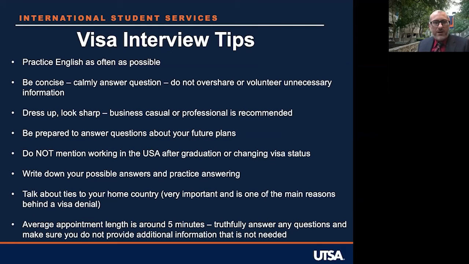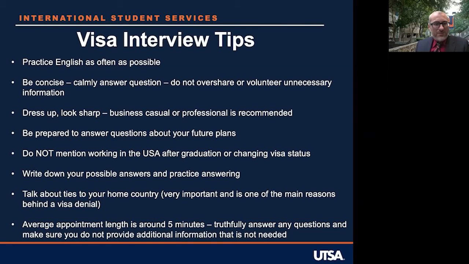And just a few tips on the actual visa interview as well. If your English is something that you're nervous about, I would recommend practicing before you go to the visa interview. So if you have some friends or family that also speak some English, it's good to practice. Be concise, calmly answer every question. Again, don't overshare or volunteer unnecessary information. Just answer what they ask you. It's always important to dress professionally. So if you're dressed professionally, that also sets the tone that you are someone that is taking this seriously. You really are motivated and want to get the visa to go to the United States.